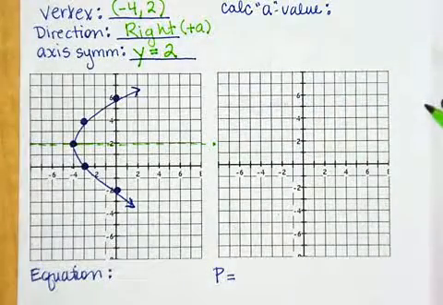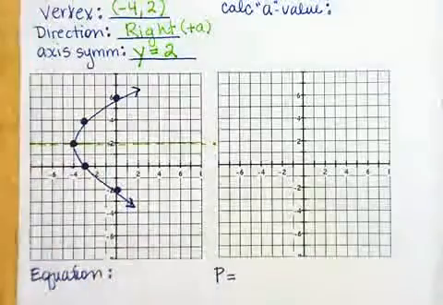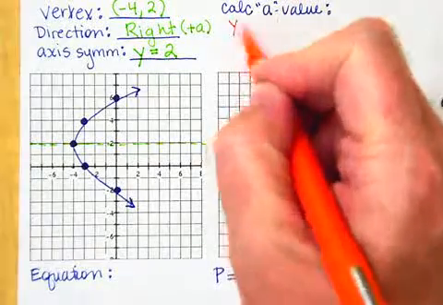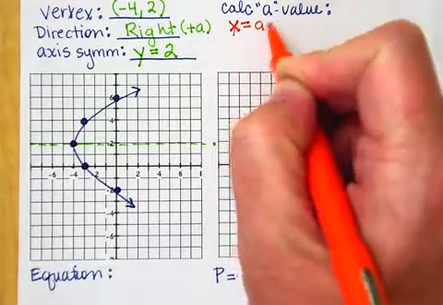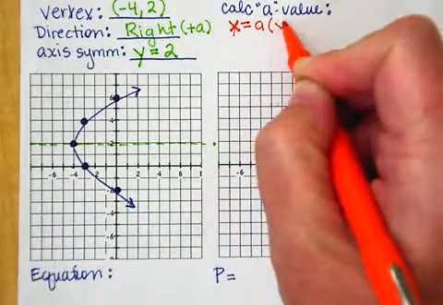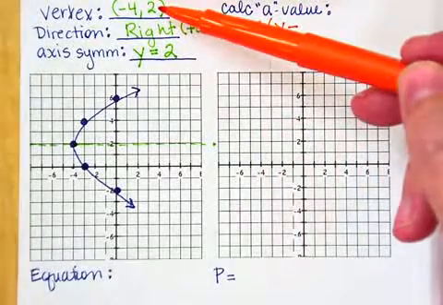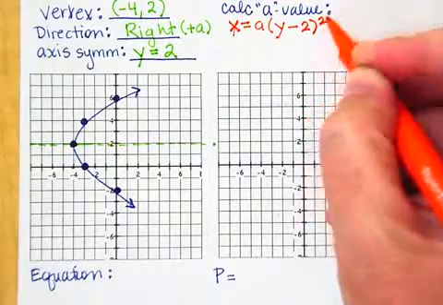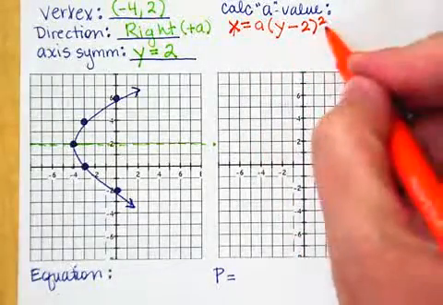Now I'm going to begin to write this equation and calculate the A value. To do this, I'm going to start with the basic vertex form of my equation. So it's going to be x equals A times y minus, then we're going to put the h, k in, but k goes first this time, so 2 goes in there. Close squared. Make sure that you have the squared on the outside. And then -4.